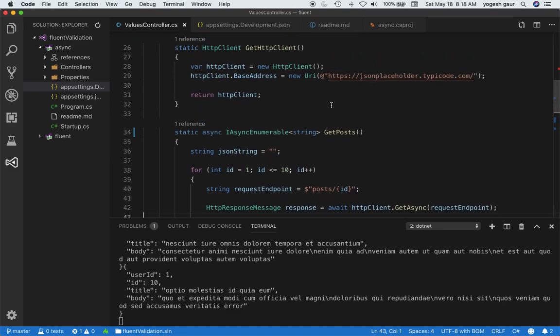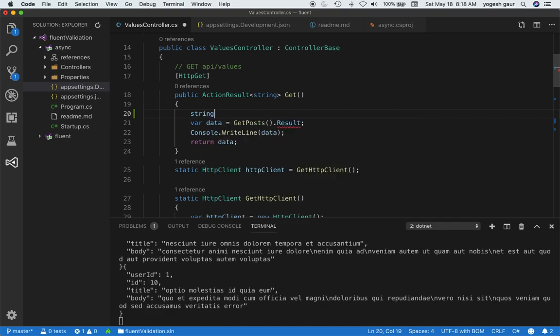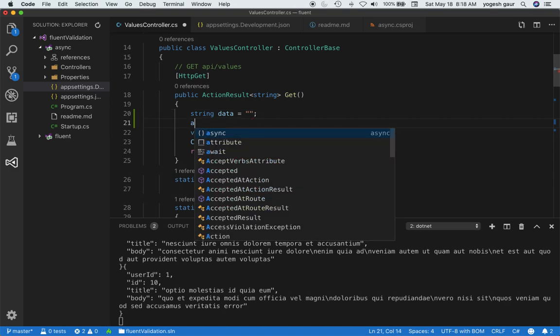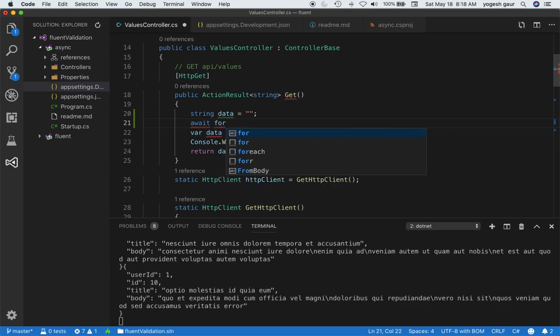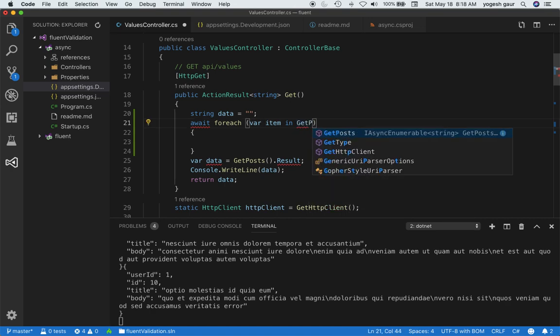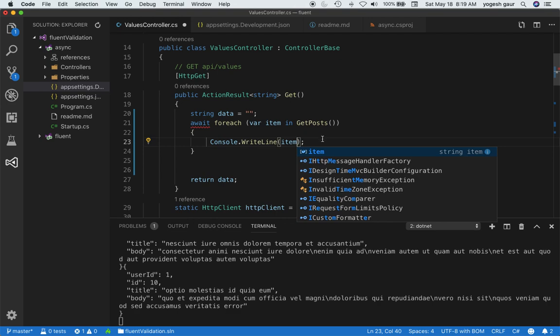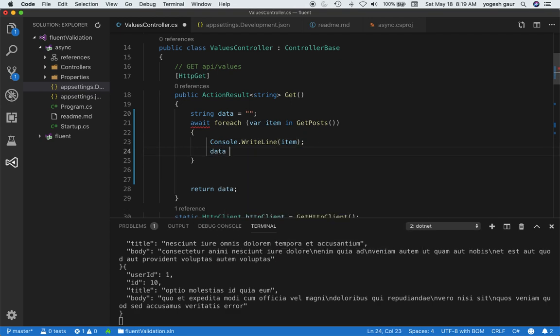And you will see this benefit pretty quickly. And let's say here I have to change this to take advantage of this. So I'm going to create a string called data and initialize it to empty. And I'm going to use an await foreach, which is kind of new for C# 8. And I'm going to call my getPost at this point. So what you would notice is that it is awaiting for every item that comes through here. And I want to be able to print to my console as soon as I get that data instead of waiting for all the results. So I'm going to do this. And then since we want to return all of it in the end, I'm just going to concatenate it here.